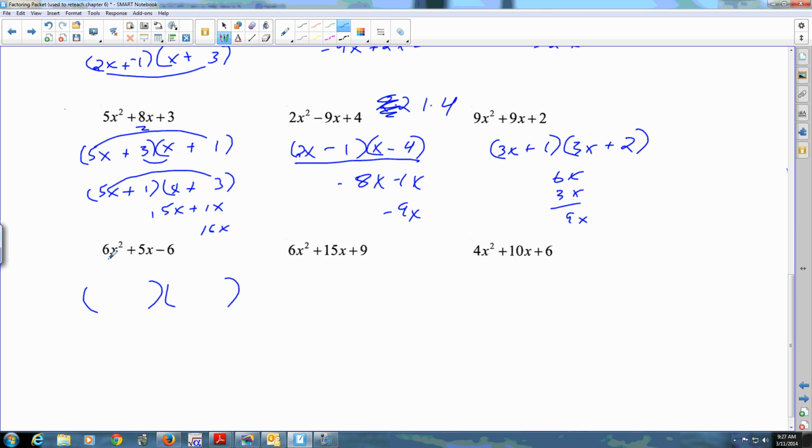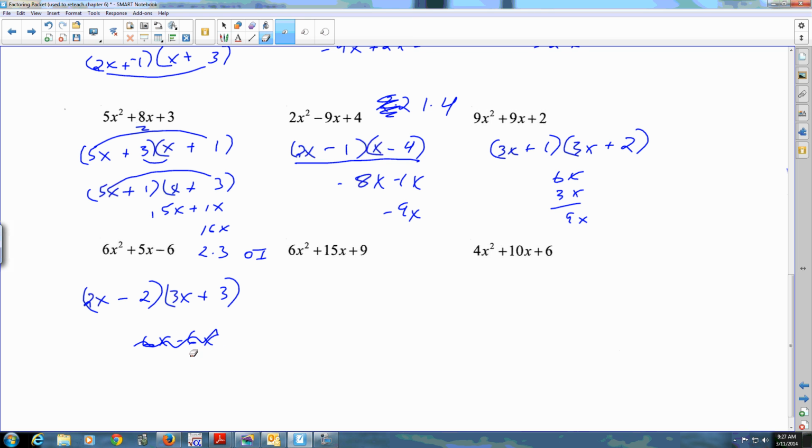Okay, this one looks a little bit harder. I'm going to guess 2x and 3x, and 6, 2 and 3. I could put 2 and 3, yep, for 6. They're multiplying to negative, so one's a minus, one's a plus. We know that that's going to give us the 6x squared. We know that's going to give us the minus 6. So again, the only thing you need to check is the O and the I. Outside, 6x, minus 6x. Didn't work, did it? Okay, that gave you 0.